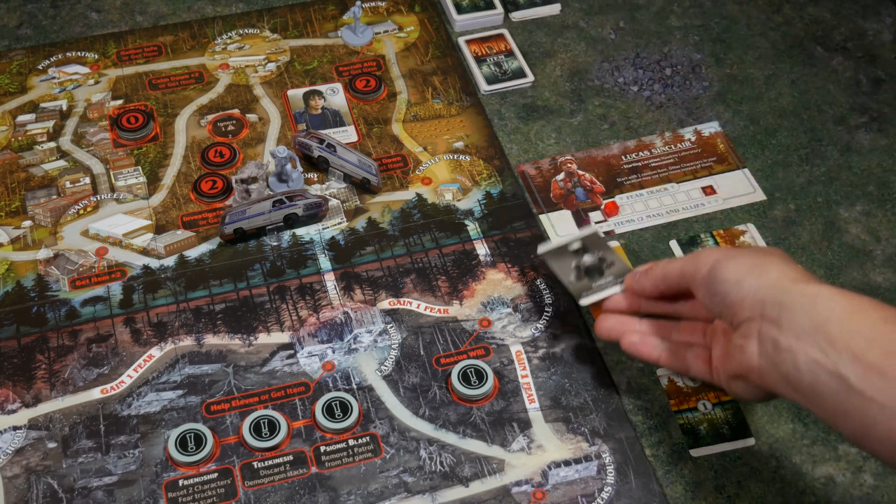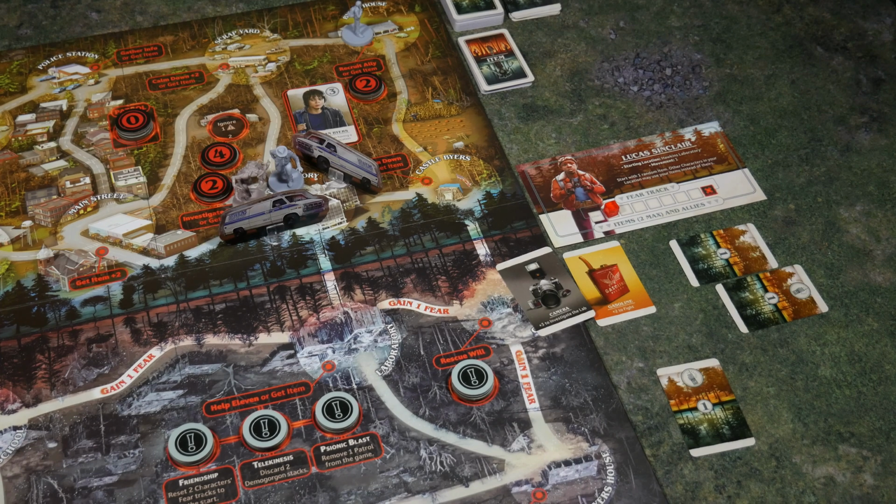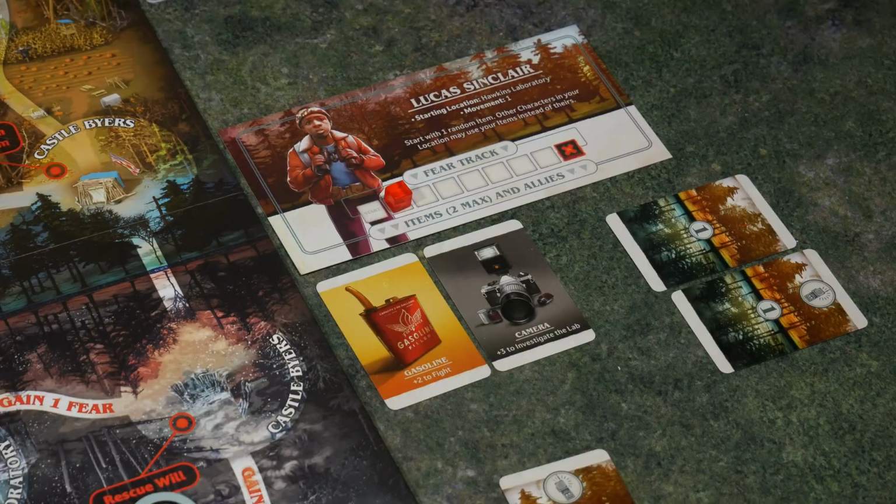Let's see what we get. We got ourselves a camera. This is a +3 to investigate the lab. Well, isn't that perfect, seeing as the lab is surrounded by enemies? So this second item goes into the slot. You'll see at max I can have 2 items.